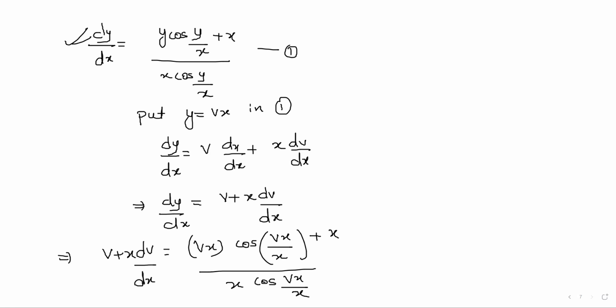And sir, why are we taking y equals to vx? Okay, sir, it is a homogeneous, okay? If you will see the methods which we have discussed yesterday, then none of the methods apply here. You can't separate it, and it is also not reducible to variable separable form, okay? So for homogeneous, we will always put y is equal to vx, and in the end, you can see how this helps in finding the solution.